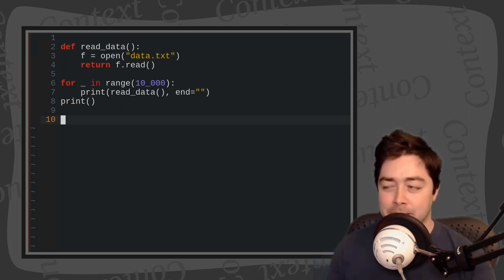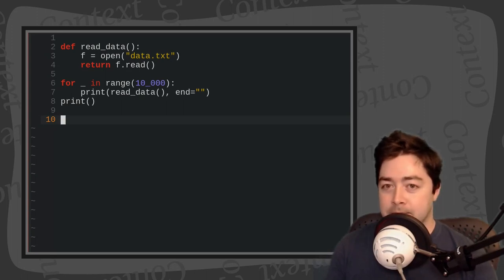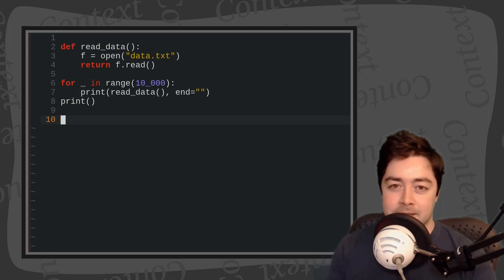Raise your hand if you think it works. Good, I see several hands. This program does work, and the reason it works is garbage collection. I won't go into the details today, but all you need to know is that Python keeps track of how many references exist to every object. If an object is assigned to a name, that's a reference. If an object is put in a list, that's a reference. A reference is just anything you can use to refer to the object. If all of the references are gone, then you no longer have any way to get to the object, so Python's garbage collector cleans it up.